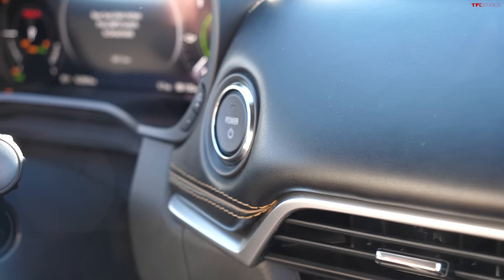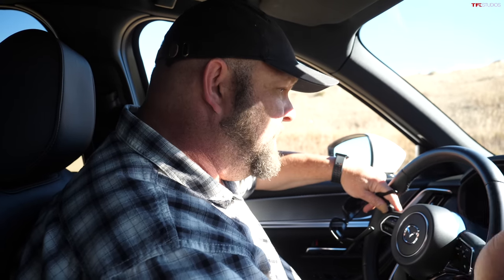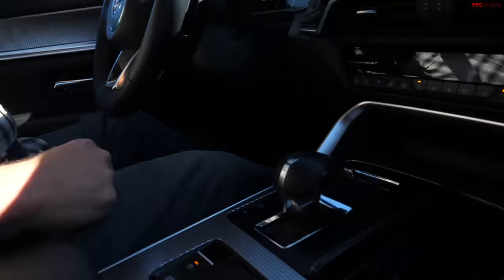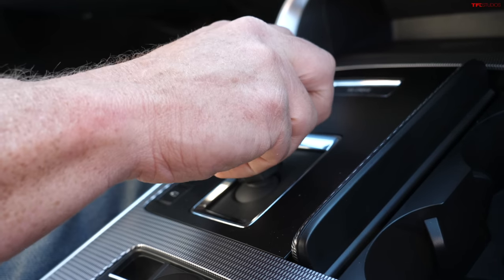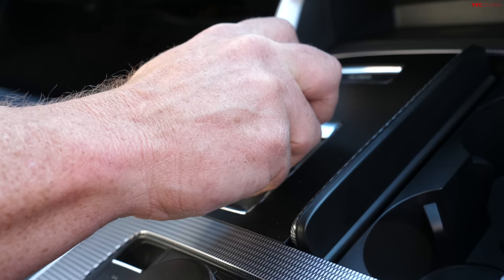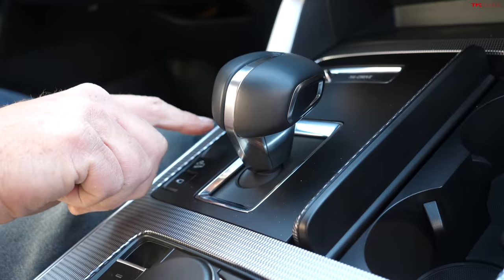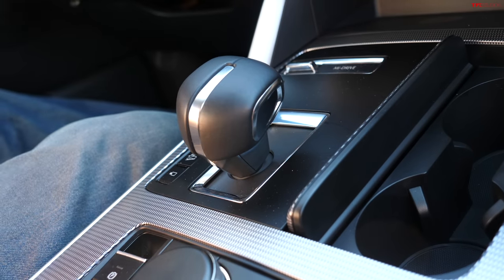Let's start her up — no noise, because hybrid. When I hit this button, the engine starts because I'm telling the vehicle I want it to run without use of the battery, which is great if you want to charge the thing up in certain traffic situations. Now, I'm not a big fan of the eight-speed automatic transmission gear selector. To get it to drive or reverse, you push the button here and then shift over to the right — there's neutral and there's drive. It's really only about an inch of movement, but it does make a difference. Turning radius, by the way, is horrendous. That long wheelbase compromises a couple of things for sure.